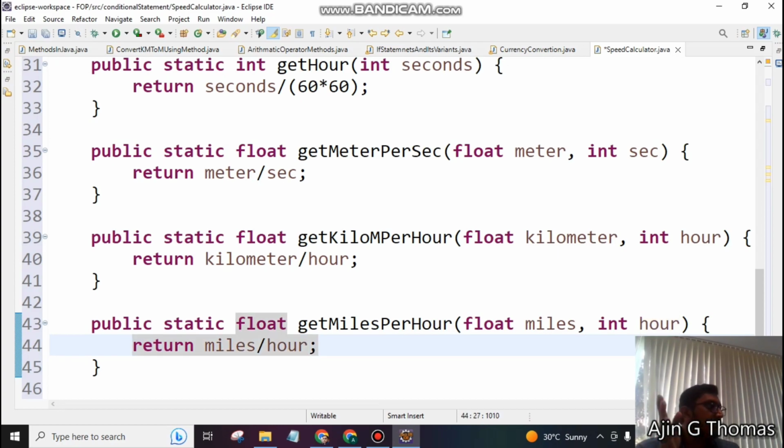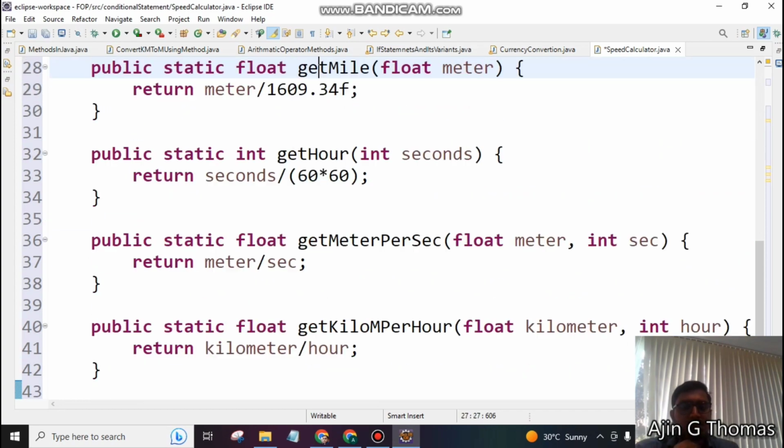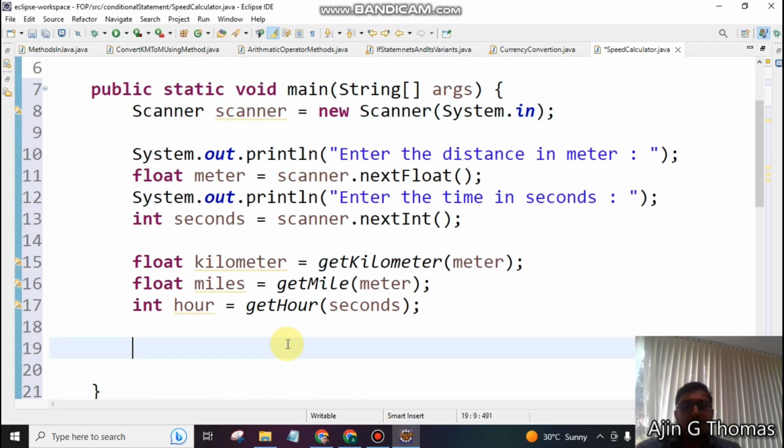So all the expressions we gave in different methods. So what we have to do next? What are the data I required here? I can directly print or I can take that into a variable. That is up to whether we are going to use that later. If I am going to use that later, then I have to specify a variable where it will store the data. Otherwise I can directly print.